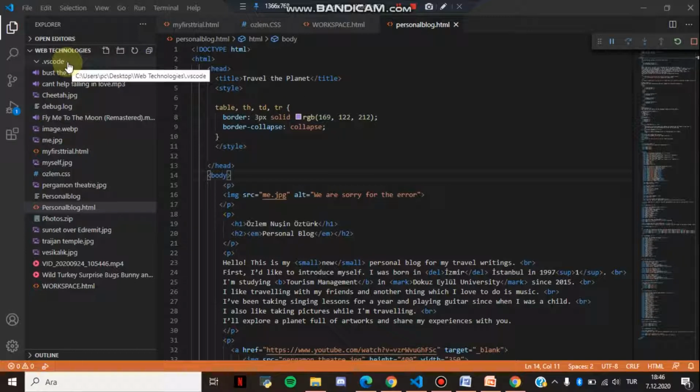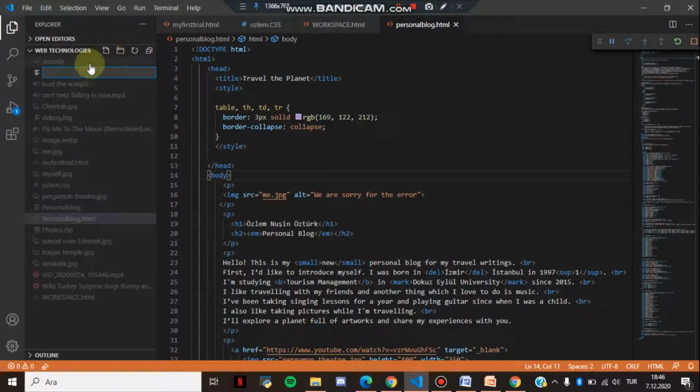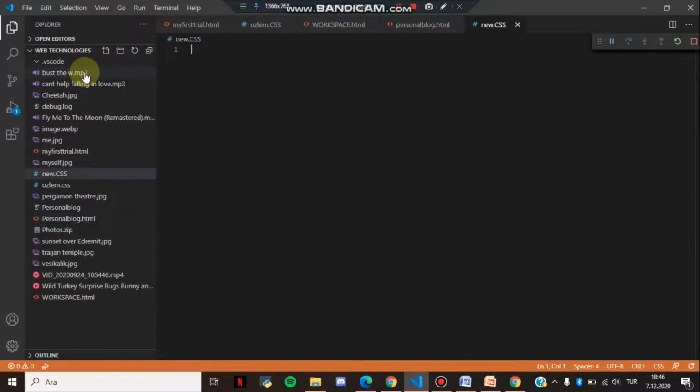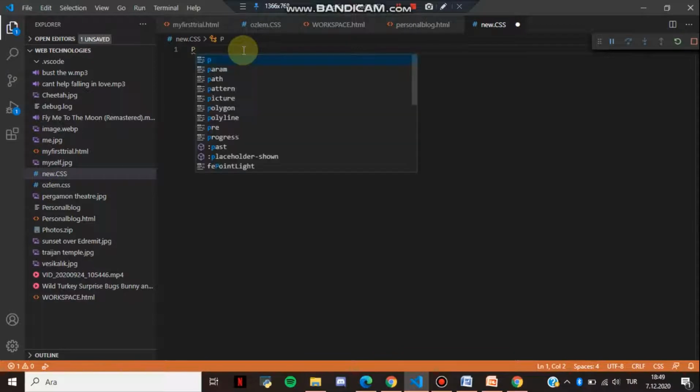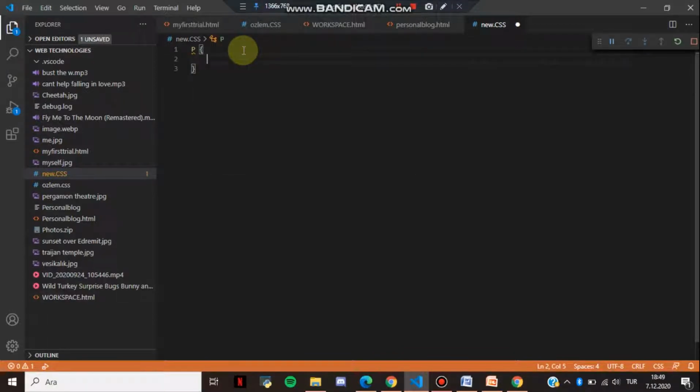I'd like to start with a new file. This is going to be an external file, and we're going to apply some style sheets. I'll start with P and a curly bracket.